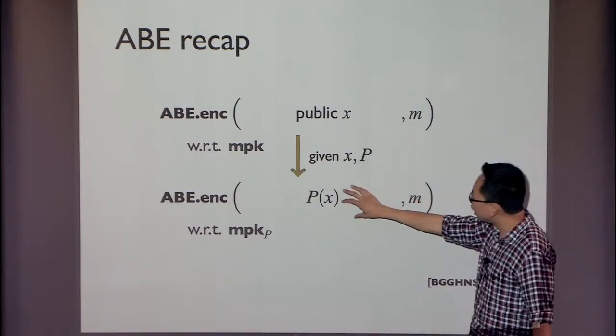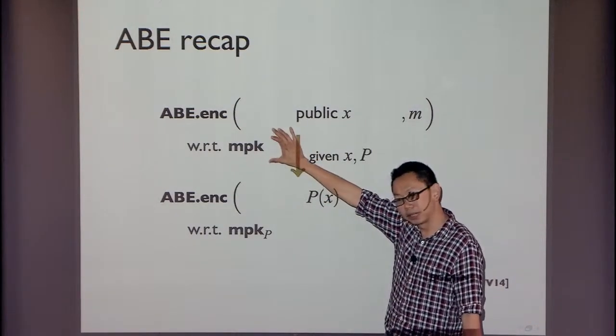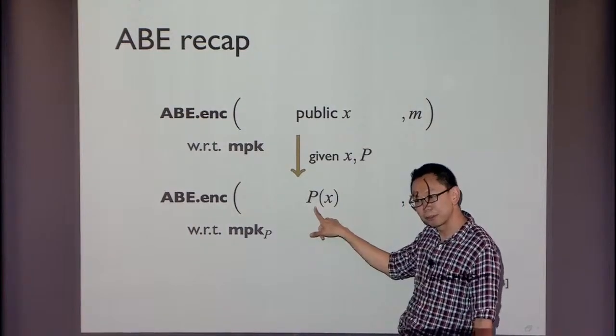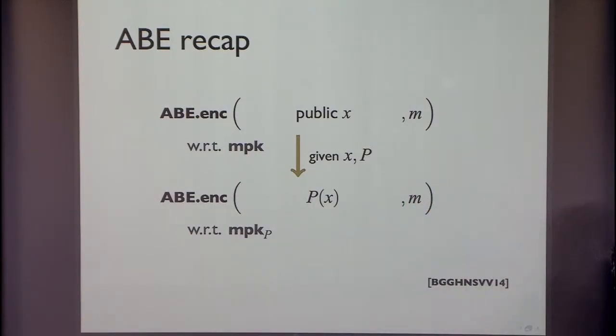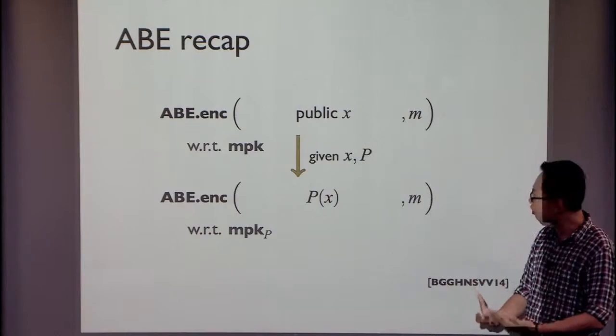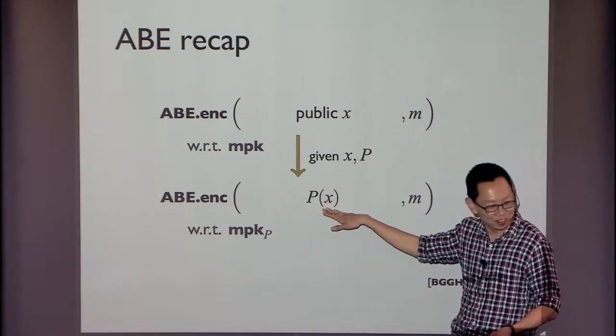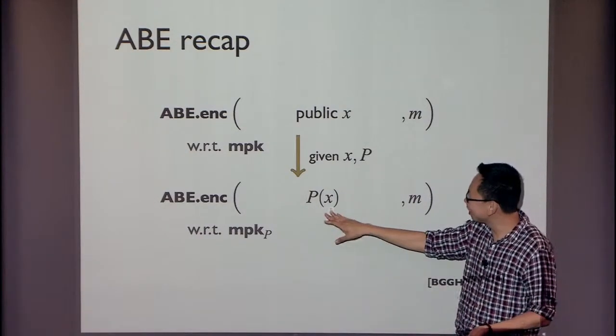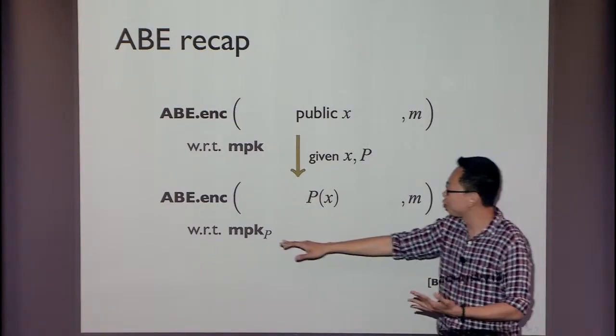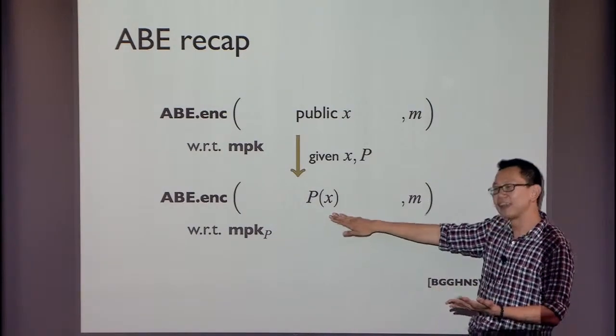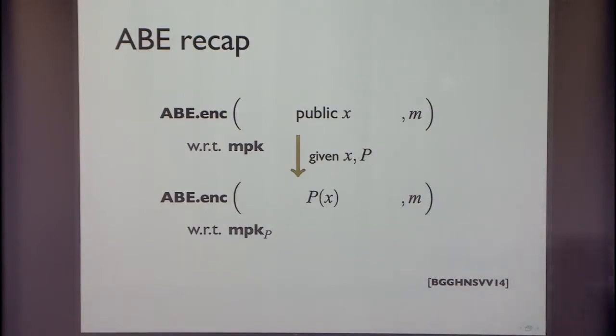But there's a switch here. This encryption is no longer with respect to the same public key as before. It's going to be a public key that depends on P. Then once you get here, if you want to decrypt when P of X is 0, that's our notion of true, you create a key corresponding to this particular public key and the evaluation being 0. That's basically what Vinod was saying. So this is our starting point. This is the ABE scheme that we will be using, and roughly speaking, this is essentially the only property that we need from the ABE scheme for now.